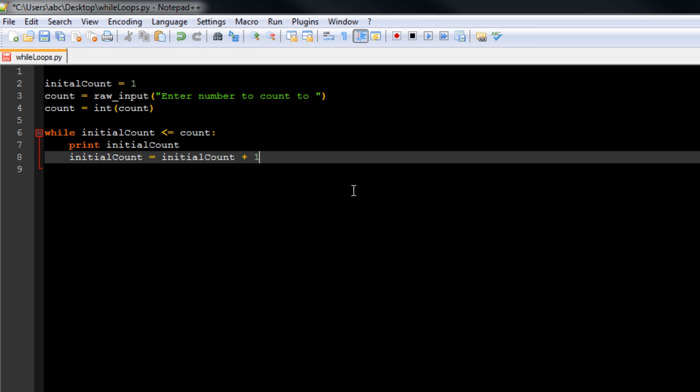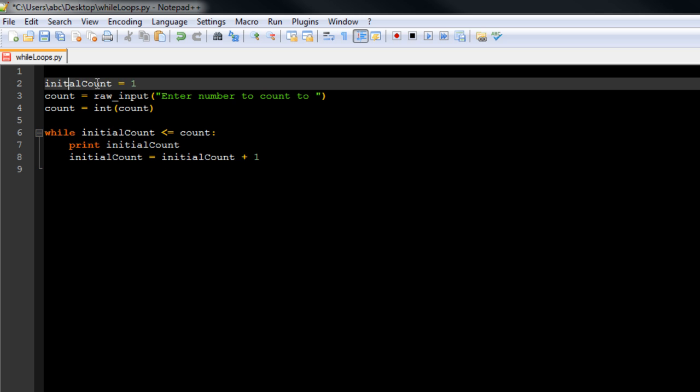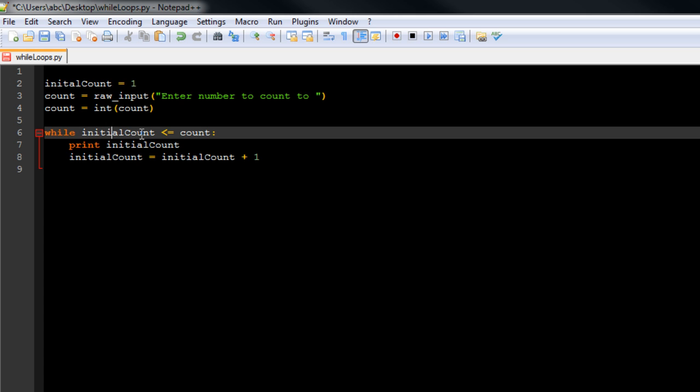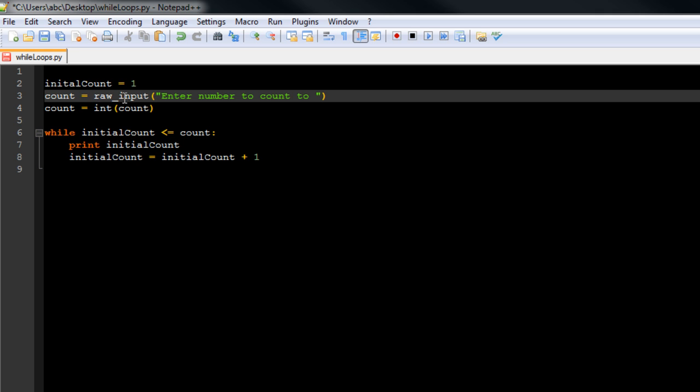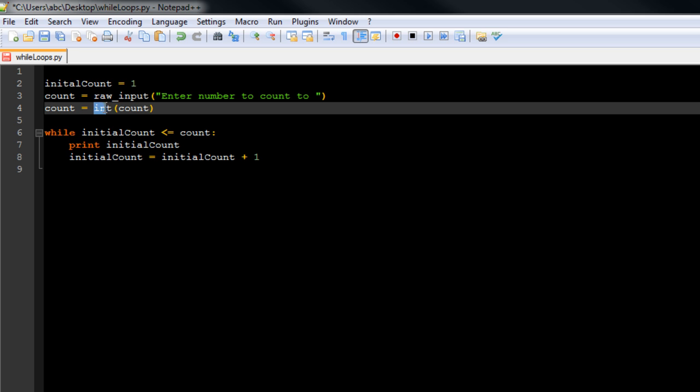In this case, it's still going to be count control because when it's all said and done, we're going to have an idea of how many times it needs to run, even though we don't actually directly know it at the beginning, or we could hard code it. What I'm doing here is I have this initial count variable that I set to 1 because I know my starting point to count is going to be 1. And then I ask the user how far they want to count. They give me that value, and as I was talking about in the input-output video, everything that comes in from the console's user input is always going to be in a string format, but we need a number. So I use this next line, this int conversion, to convert it to an integer or a whole number.